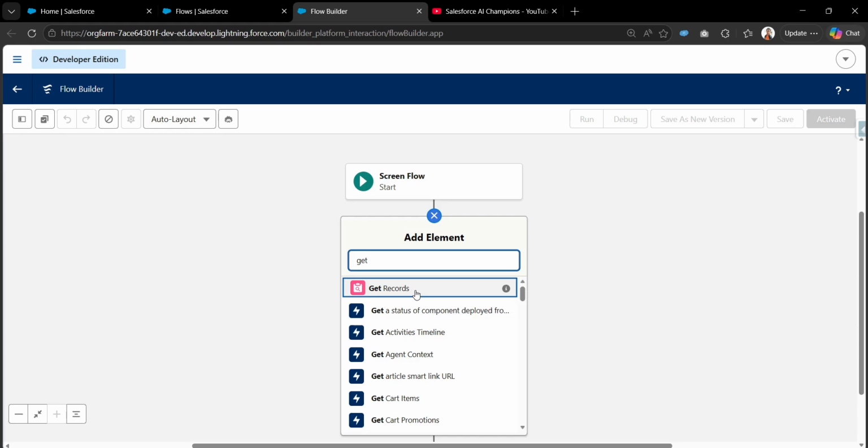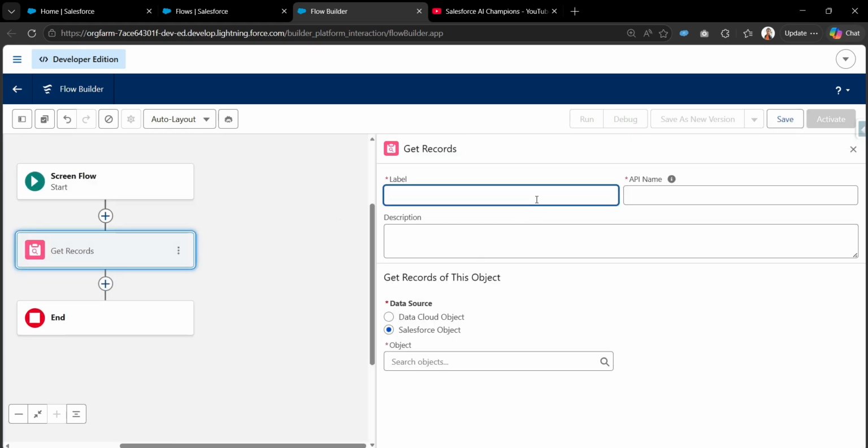So let me use this Get Records element to find all the content document IDs. Then I'll be using one data table component in the next screen to display all these content document IDs in tabular format. In that table I'll also be showing the file title, so that the user can select a particular file, and based on that the file preview component will be used in that screen as well. So based on the selected file we can display the file preview using the file preview component.